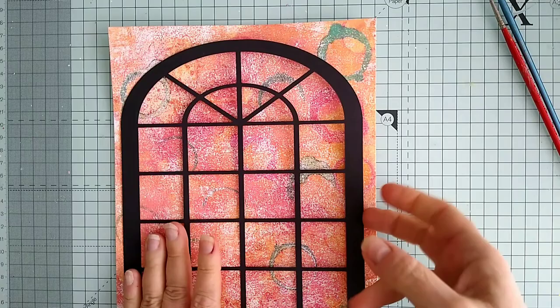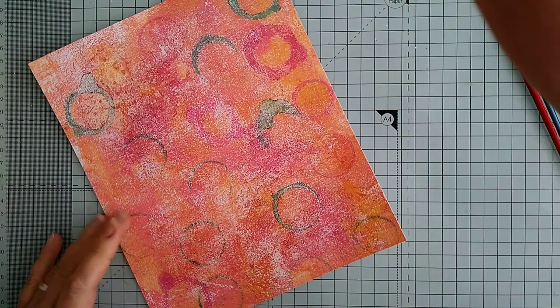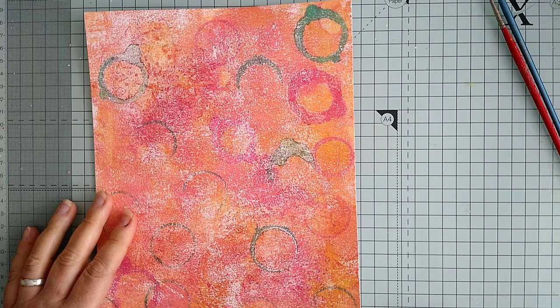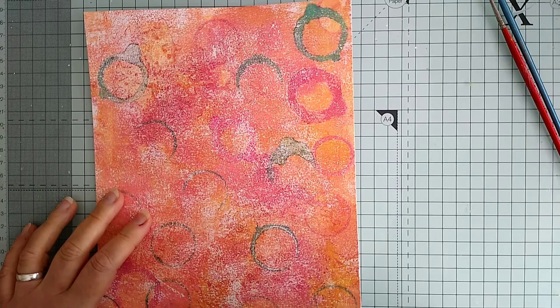But first of all, I'm going to put some more marks on this and make it a little bit more interesting. So I've got my woodies, I've got my gelatos, and I think I could do a bit of stamping as well, couldn't I? What I really need is some archival inks or something. I don't have any coloured inks really, except my distress inks. Actually, let's have a look there. So this actually looks green and not blue, doesn't it? What have I got that can go on there? I think I might stick with blue.